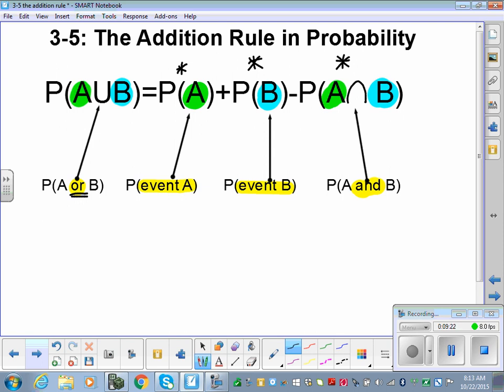As you do, I'll just explain a few things. Now, we're finding the probability of A union B. Since it's A or B, anything in A or B is welcome. So we're going to take all of the stuff in A and add it to all of the stuff in B. But now we've got to subtract off where it's in A and B because we can't double dip. If we've already accounted for it in A, we can't account for it again in B. So that's why we subtract off A intersect B, because we'll be subtracting off where they're the same. So we'll be taking off that double dipping.